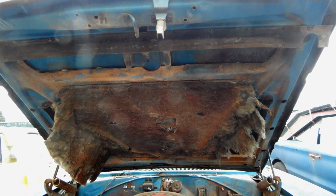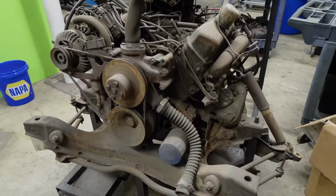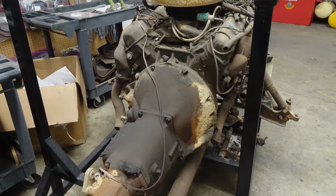When these cars come in, they are so rusted away to nothing. Life and Mother Nature and time takes a huge toll on these cars, and it's understandable that people have to let them sit for a long time, and when they come to us, there isn't much left. When I started this drivetrain, it looked horrible. It was so caked in mud and rust, and it just didn't even look like it was restorable, but that just made me want to work harder, and I was glad to do it for the customer.